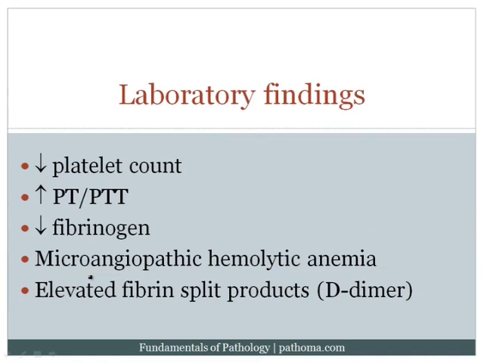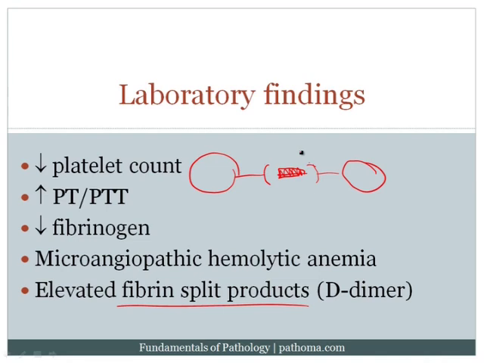Now, one super high yield point here is that the patients get elevated fibrin split products, in particular D-dimer. Now remember that when you form a clot, so let's go back and remember that we've got platelets, and then the platelets are stuck to each other in this clot by fibrinogen initially, which then gets converted to fibrin. So let's pretend that this is cross-linked fibrin.